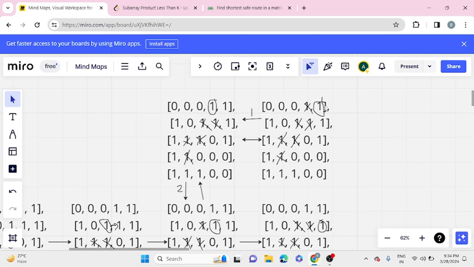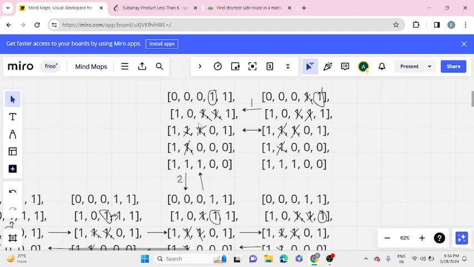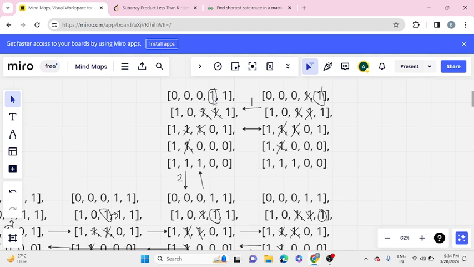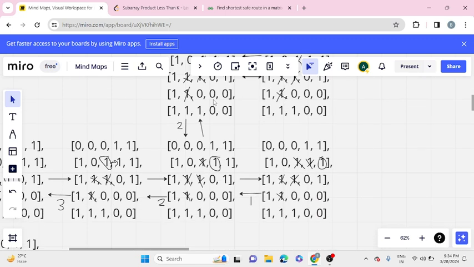To check if we reached our last column, we will have a case where j is equal to m minus 1. j equal to m minus 1 indicates that we have reached our last column. So as we have reached our last column, we will return a 1, indicating that this cell is the last cell of the column. Now this will return a max value to it. This will return a 1 to it. So between the max and 1, we will find which is the minimum value, and we'll return plus 1 to that because this cell we have visited, and therefore we are adding a 1 to it. Hence we will return 2 to this.